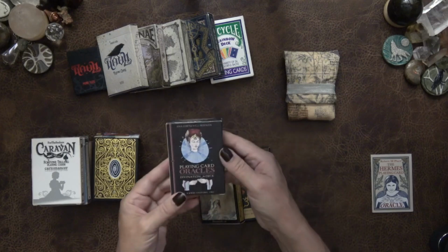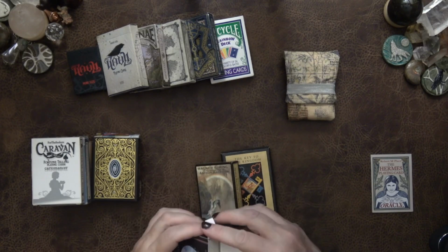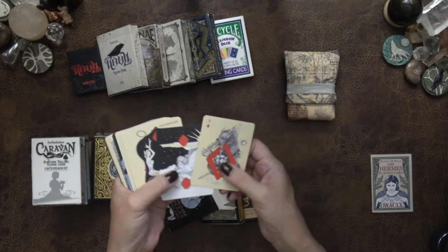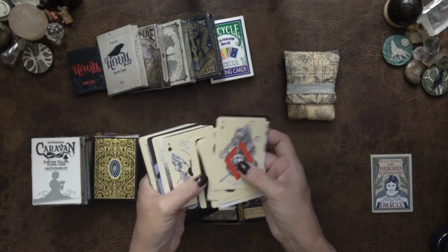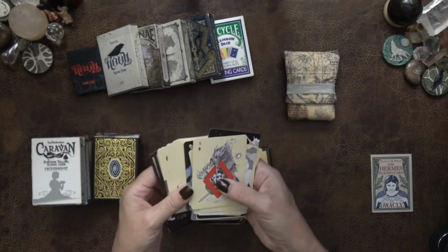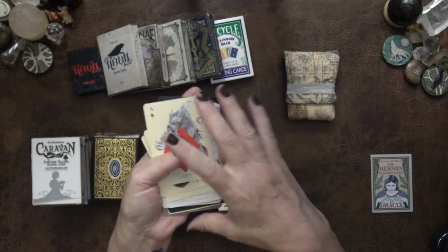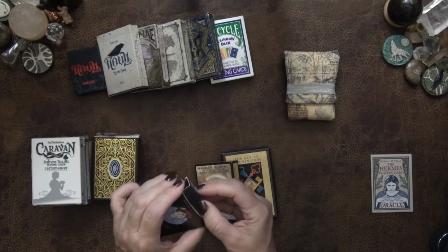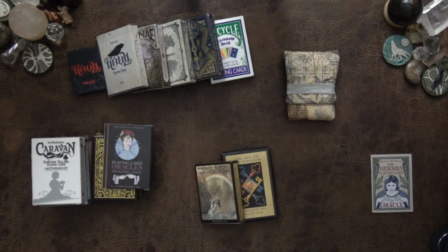Another example of that would be the playing card oracles by Anna Cortez. Her father, I believe, well, I know her father painted the cards, but I believe her father also came up with the playing card divination system. So this has a system to it that's associated with different things. I know she teaches classes, and I know there's a book that goes with it, but this would be not just straight playing card divination, but playing card divination with an added system that you would want to learn to work with in conjunction with the base playing card. Other decks like that, I've got it out because I need to do a walkthrough of it.